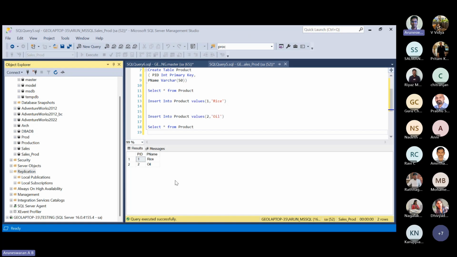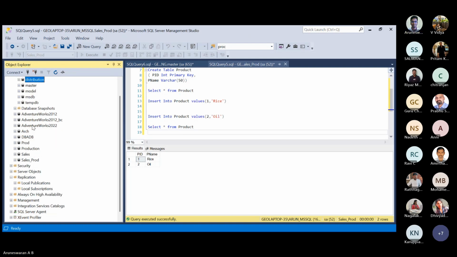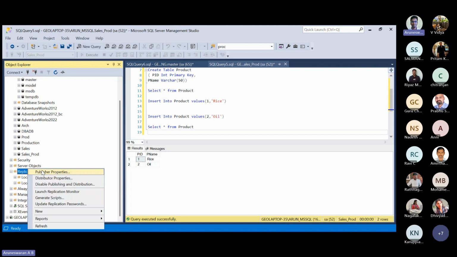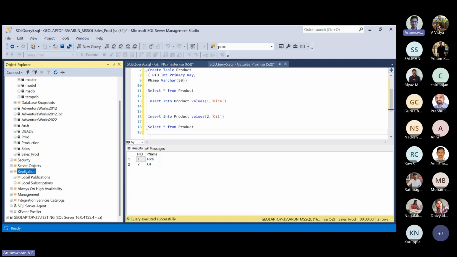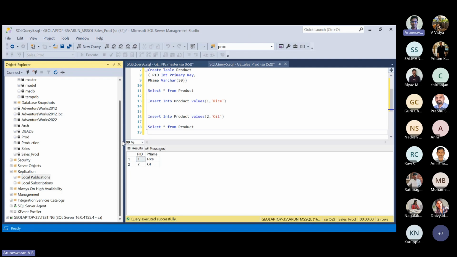Yeah, it's configured. Now I am able to see my distributor in my system databases. Next, I can see the distributor here, which means I have already configured the distributor in this server. Here I am able to create the publication for this Salesforce database. If I right click Local Publication, I receive this pop-up window.